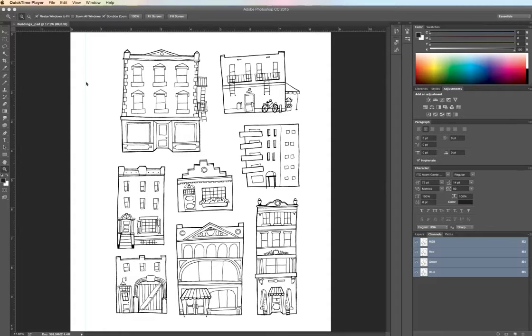Okay, so we're starting with a piece of line art that I scanned at 1200 dpi color. And you can do this obviously 100 different ways. You could do it in grayscale if you choose to do that. But I did in color at 1200 dpi in order for it to get really detailed. I have a lot of small details in most of my artwork. So I wanted to show you some of the detail.